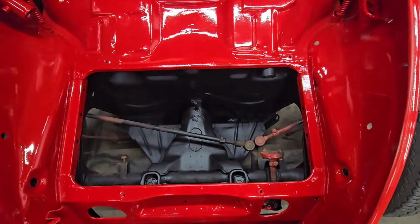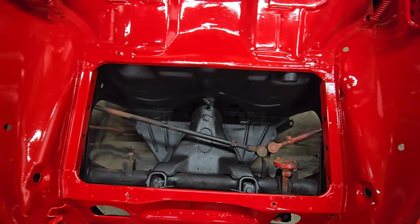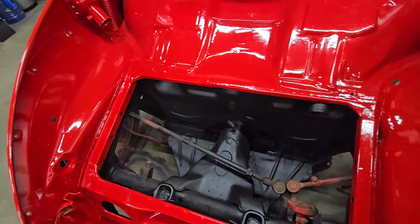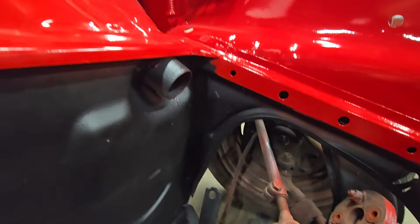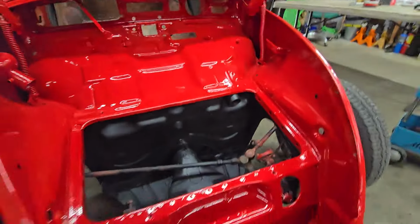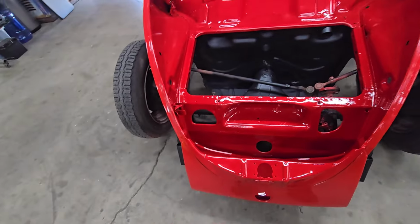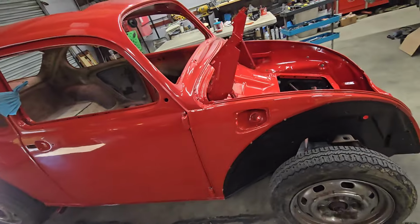Anyway, I didn't do the front end pieces, the suspension and so on, because that's all going to come out. So I concentrated on the firewall, the pan head, and all the underneath areas of the body. I got underneath from the underside there, and I got the whole underside of the pan.